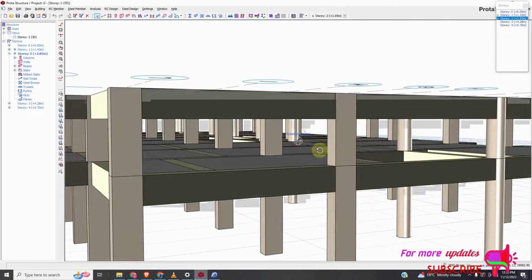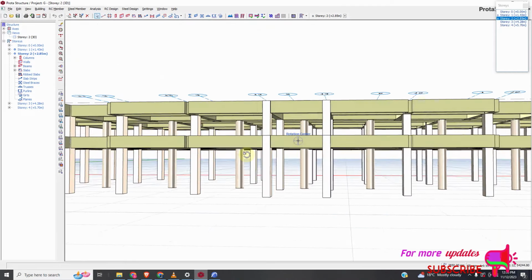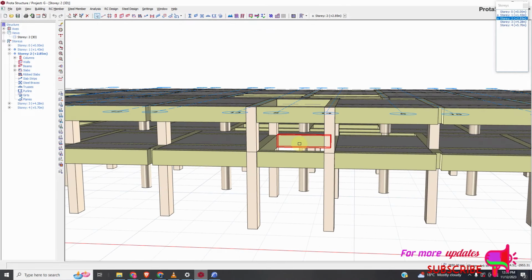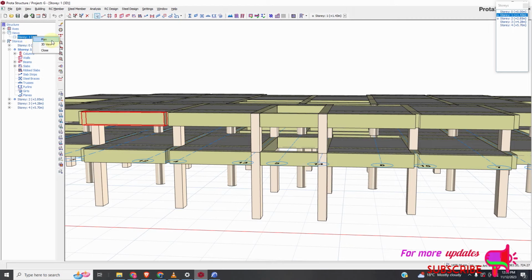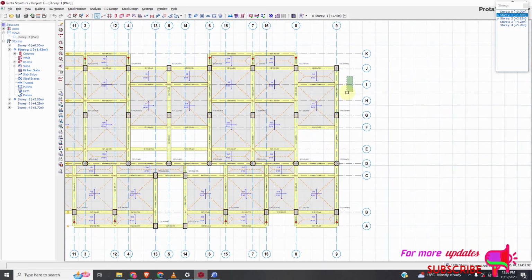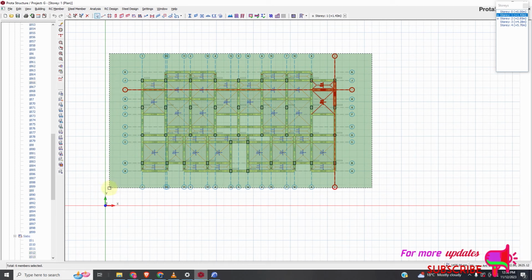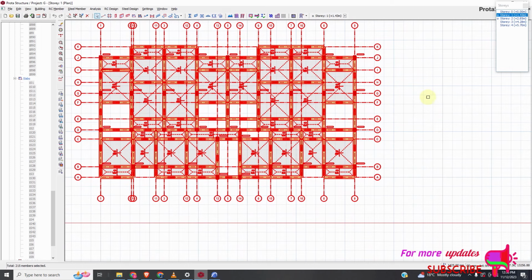So I will delete everything in that story, apart maybe for this landing beam. So I go to story, that's story 1, and then I will select it, then plan view. So I'll delete all the beams. Maybe I just select everything, then delete, apart from this beam.